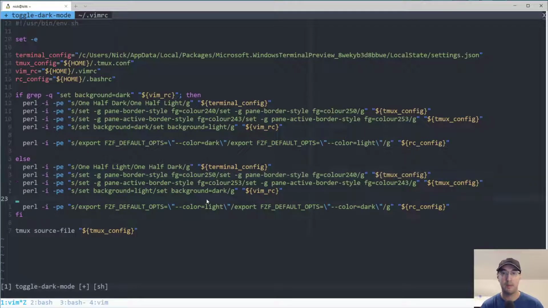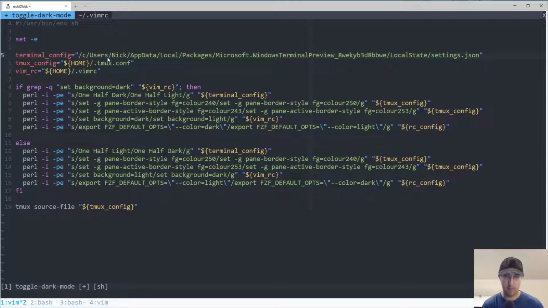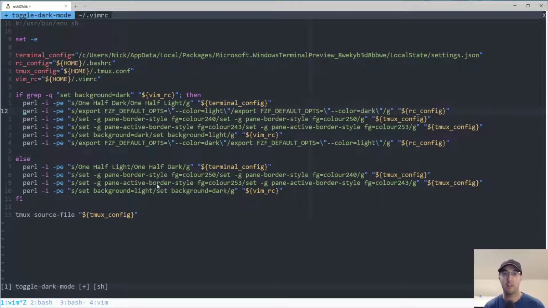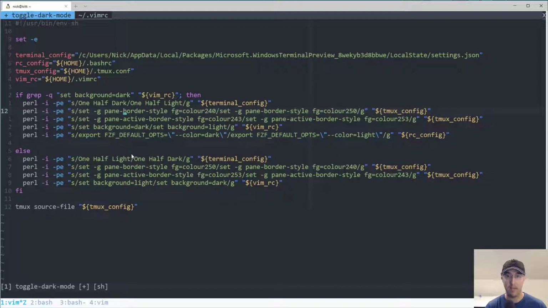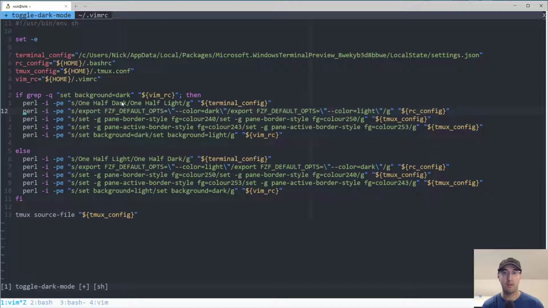And then what do we have after that? We have Vim, and we also have the bash RC. So the bash RC, I think, should go even before the terminal. So maybe I'll change that. Sorry, after the terminal, I mean. And wait, what am I doing? That one needs to go here. Geez. So there we go. And then that goes there.